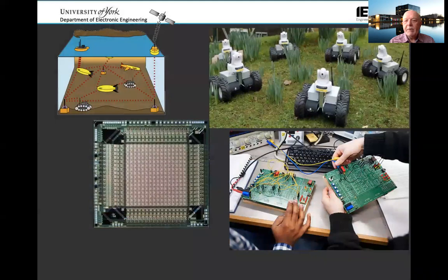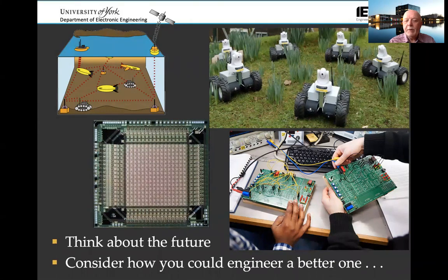So finally, these are a few shots of work, mostly research work that's going on at York to do with robotics and communication systems underwater and building chips. And so I think it's important that you think about your future as you're going through the stage of deciding which universities to go to, and make sure that you consider how you might engineer a better one for yourselves.